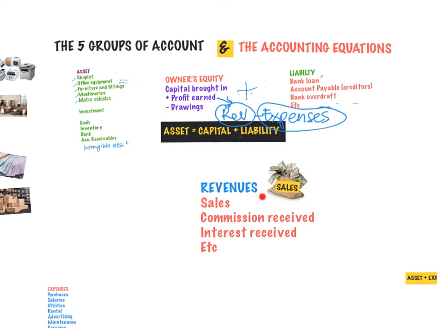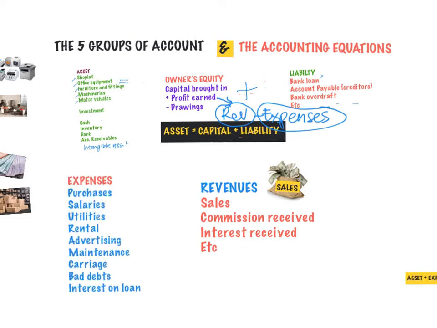Okay, you must make a sale so that you can ensure that you can get higher profit. So the higher the sales will be, the higher the profit. But you can also receive revenues from other sources, like the commission that you receive, or the interest that you receive, or the dividend that you receive. So there will be other sources of revenues also besides these three.